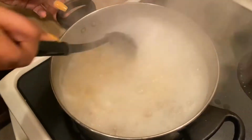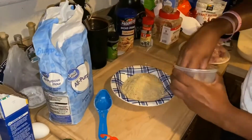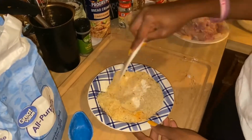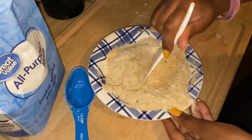Once your noodles have finished cooking, strain them and then set them aside. So I was being lazy and I didn't look for our 1 cup measure, but next you're gonna combine flour, breadcrumbs, Parmesan, red pepper flakes, and seasoned salt. As you can see here, I accidentally used too small of a bowl, but it's okay because it all worked out for me in the end.